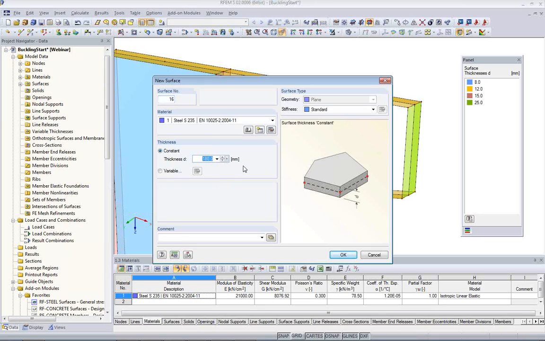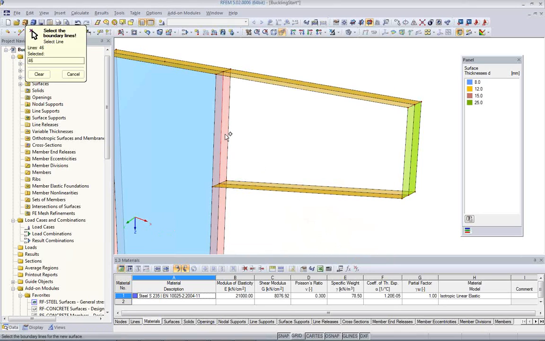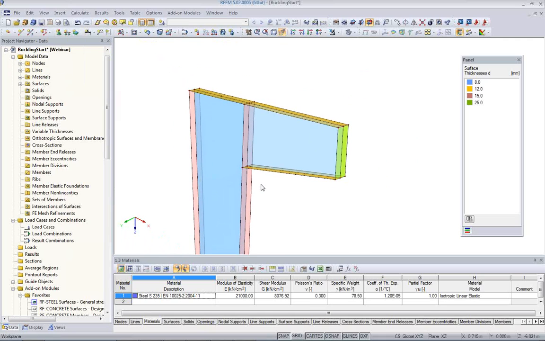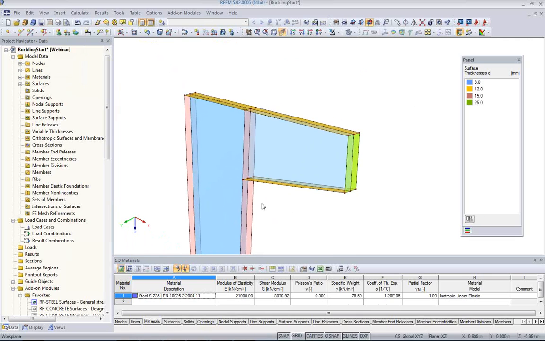Thickness should be 8 millimeters. Again, it's a standard plate element, and I just select the boundary lines. Okay, this way I created very rapidly this beam part of the model.